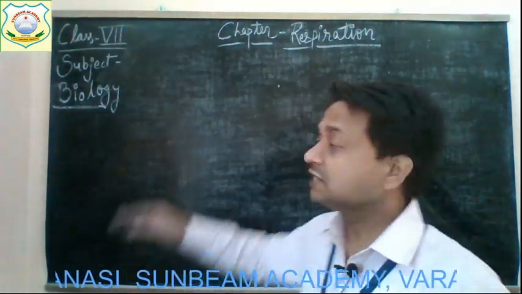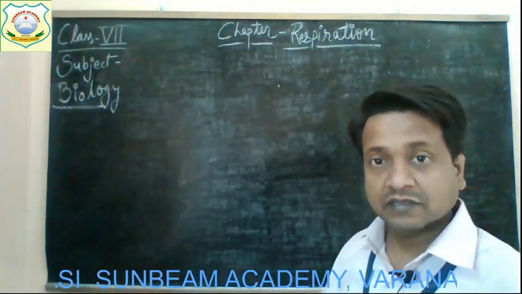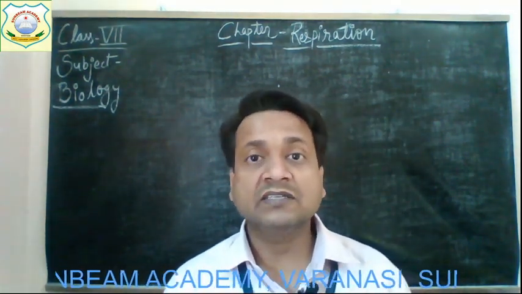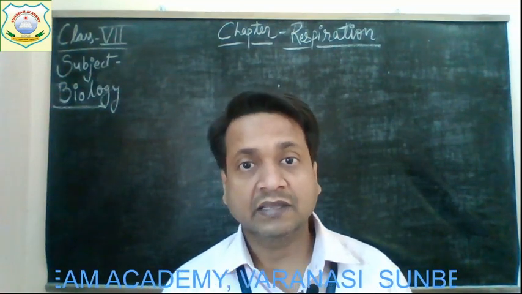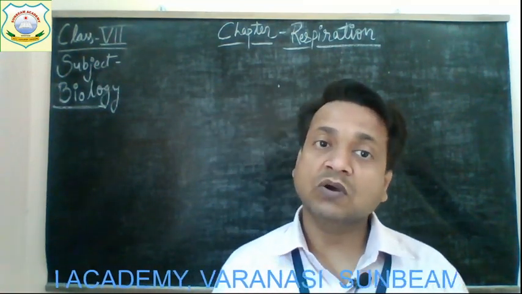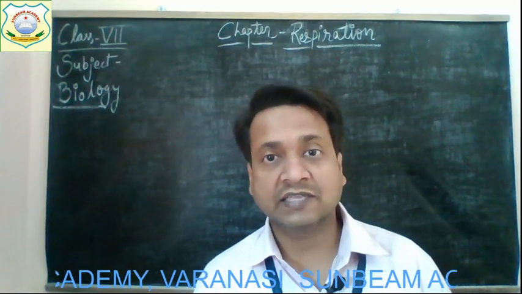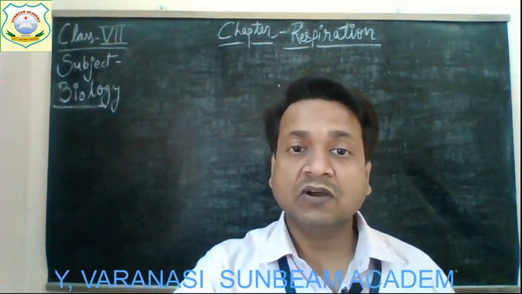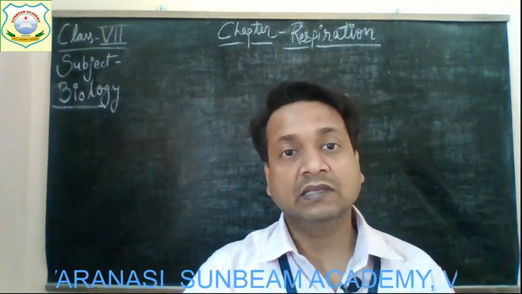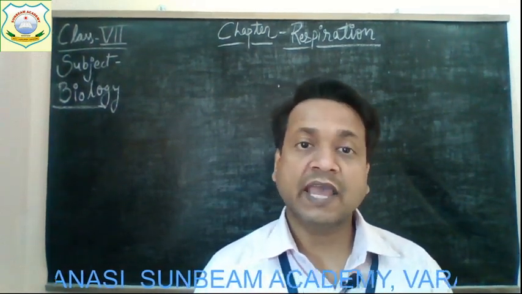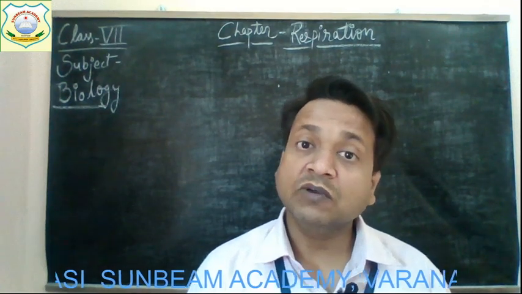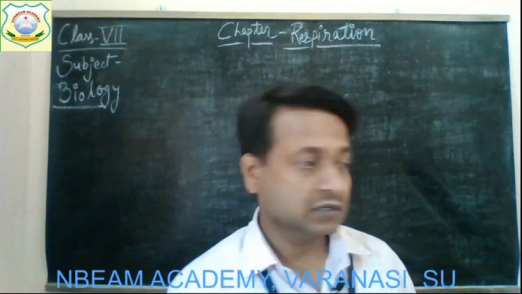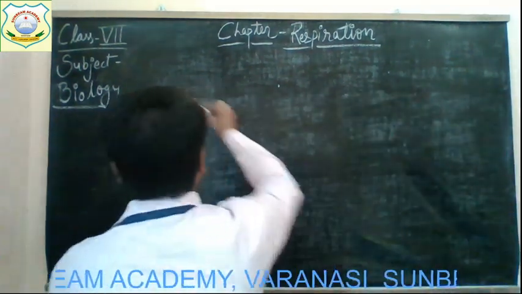Children, we are discussing the chapter respiration. In the previous class, I explained the answers of book exercise A. So I hope that you understood all the answers of that exercise. Now today I'm going to explain the answers of book exercise B, which has very short answer questions. Children, here you have to write the answer in one word only. Alright, so, the book exercise B.